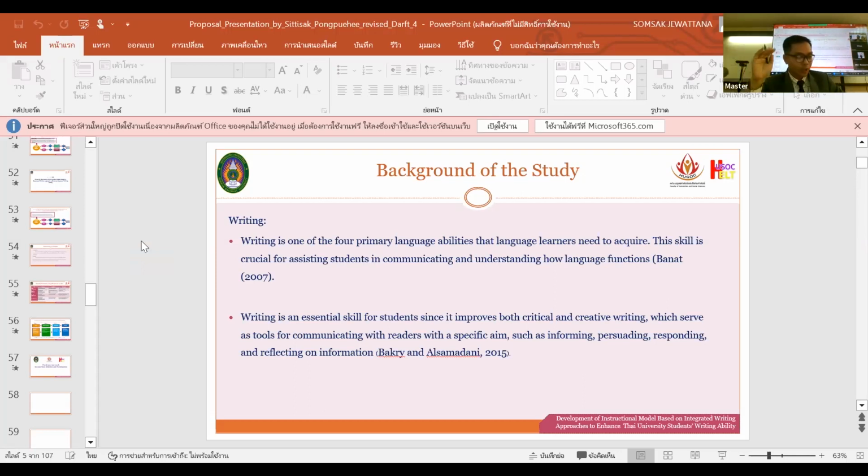Professor, I have a question. Oh, sorry. Yeah, I have a question for 1.3.5. Can I change the question to what are the effects of the model? Because is there any difference between the students? I use this question to follow the hypothesis. What can it solve? The developed instructional model.